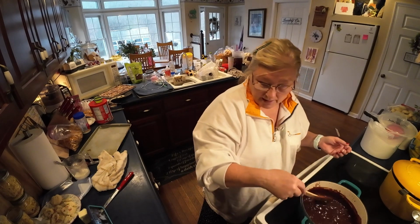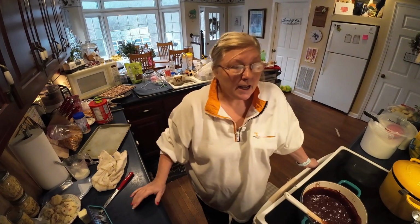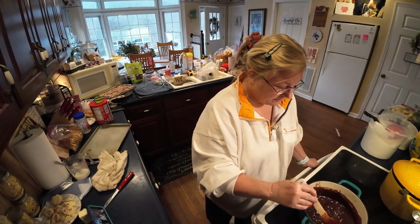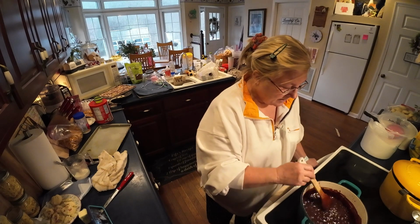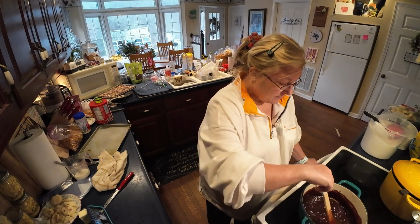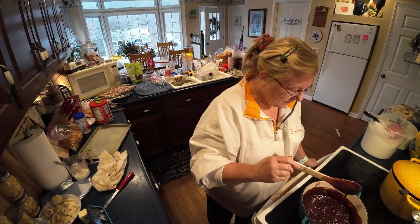I don't do that. I just put mine in the mixer and let it stir until the shine is gone off of it. I don't beat it. I don't whip it because you don't want a lot of air in it. But I just kind of stir it with my paddle of my mixer. And that works beautifully, and it comes out real creamy that way. If you like hard fudge where it's not as creamy, then beat it in cold water in the sink. But you don't want to get water in it because it'll ruin it. So, kind of a double-edged sword.